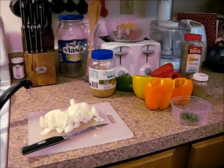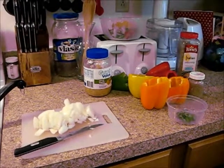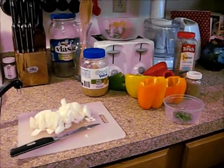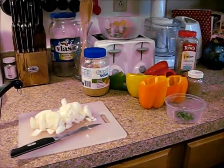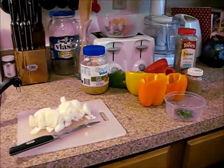Hi everybody. Today I am making stuffed bell peppers, and that's because we have some leftover meatloaf that I want to show you a really snazzy idea of how I reuse my leftovers to make it interesting.